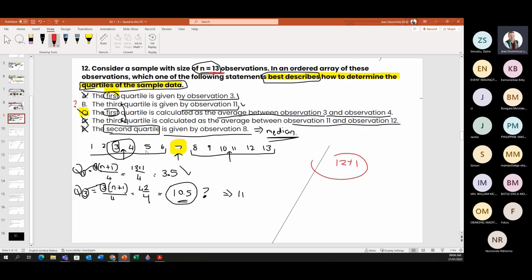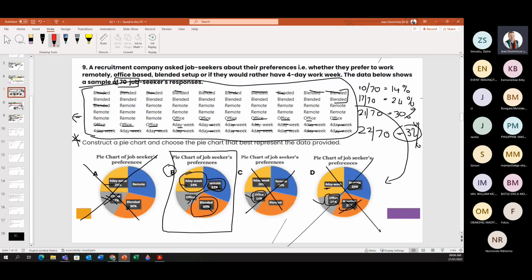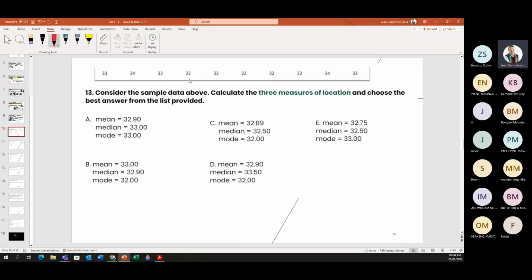Okay, so that is more on the definition part of how to calculate Q1, Q3, and the median. Then there's also that we get the values. And again, it will be a small set. I won't give you, like in this instance, a big set to calculate the mean. It will be a much smaller set.